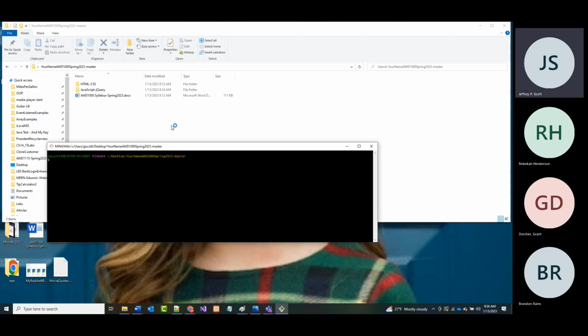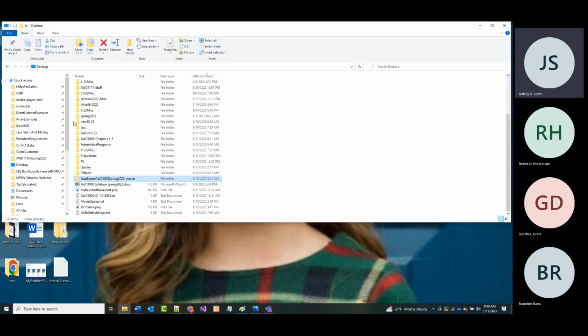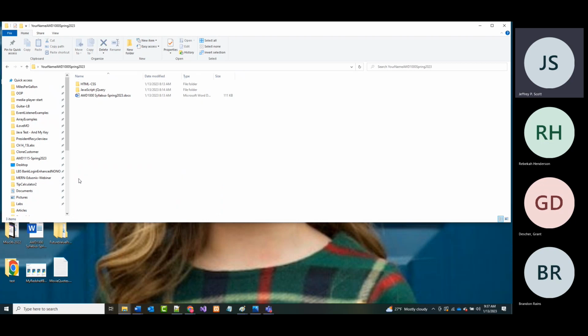Now, I think I've got one already that doesn't have the word master on it. So let me close this. I'm going to get the master out of there, so it's just going to say your name, AWD1000 Spring 2023. So now I've changed the name of my folder.